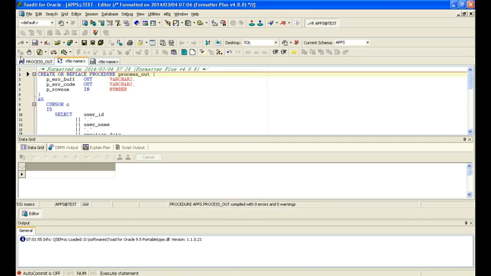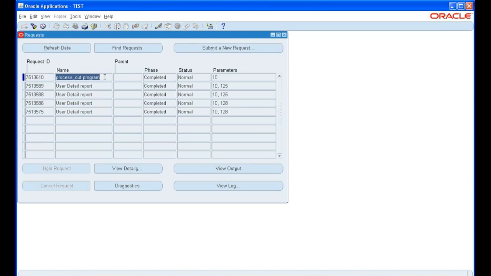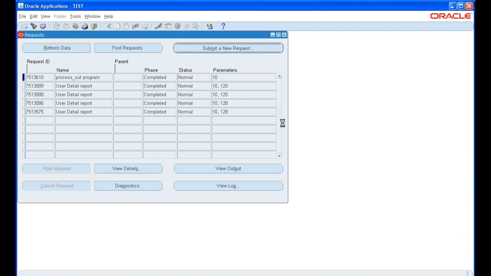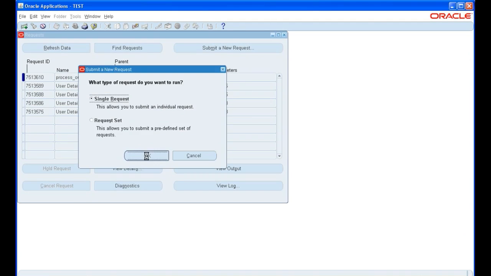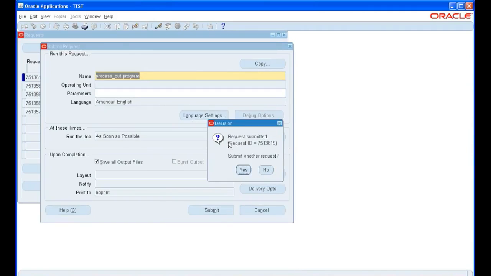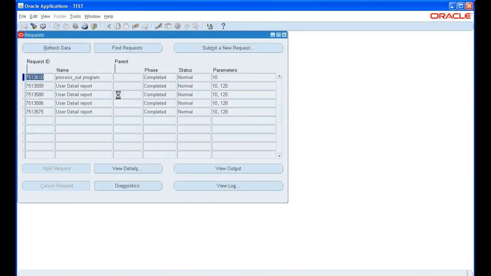So right now we don't need to register a concurrent program also, because the concurrent program is already registered and the procedure name is also the same. Everything is same. Only thing is the method is different. So once this program is submitted, it has to write a file in that location. Let's see whether it writes. Basically it writes, but as the path is specified, why did it not ask us the parameter, or has it already taken the parameter?